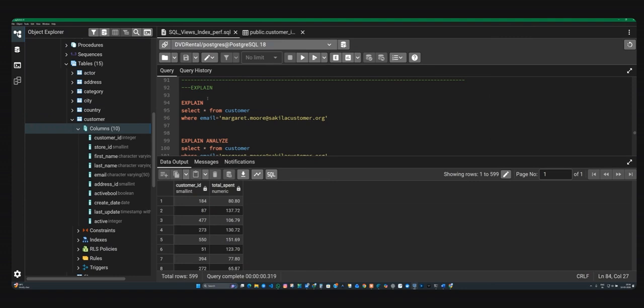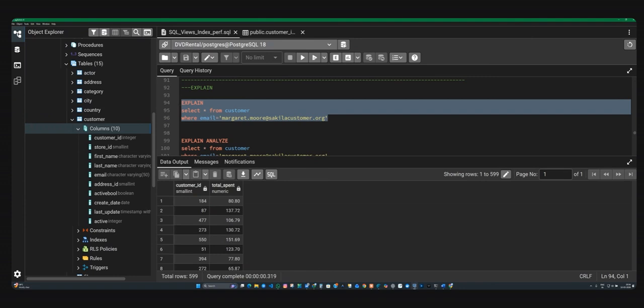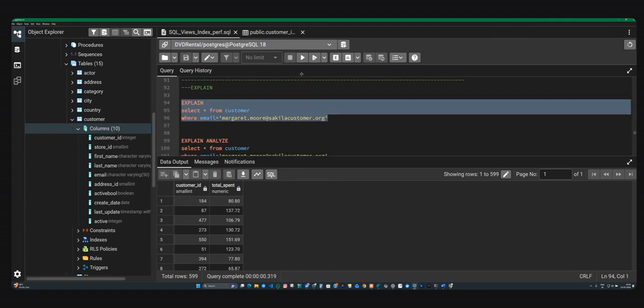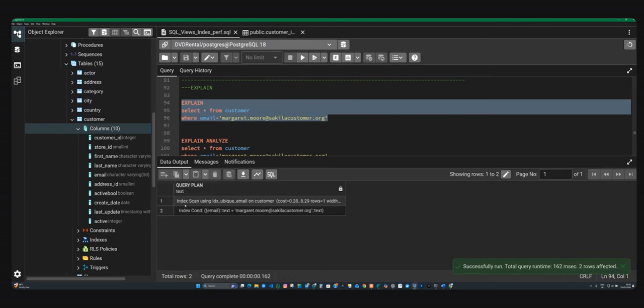Okay, and then we learned about explain. Explain is general. It will give you what it is doing, at a high level. For example, I have this statement: select star from customer where email is equal to blah blah blah. So what it is doing, you want to see, it will explain in Postgres. Index scan using idx_unq_email on customer. See, cost 0.28, rows 1, width, blah blah. It will give you all the details.